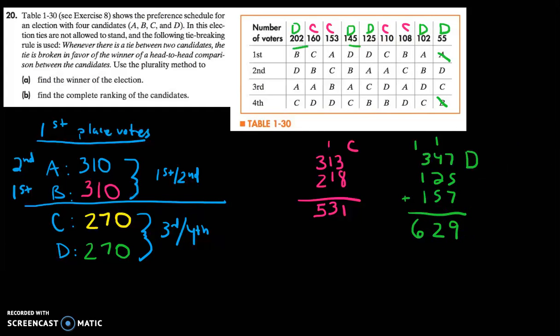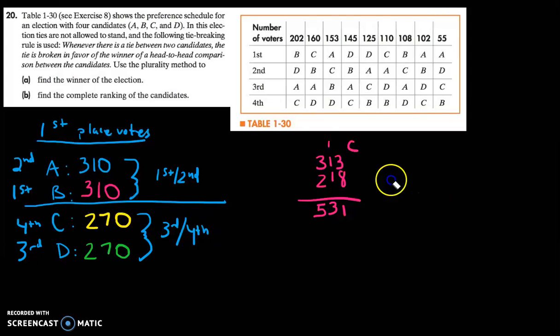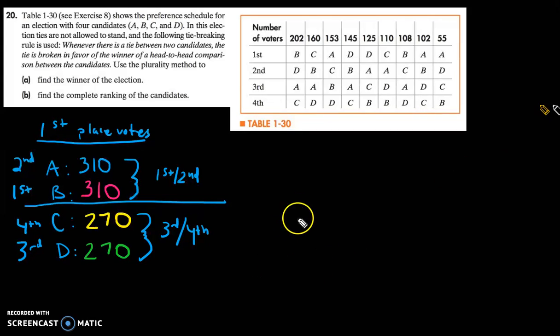So what does that mean for D? It means that they're third instead of fourth. And so that means C must be fourth. Now I'll tell you, that's the longest tiebreaker they can have is the head-to-head matchup. In terms of time it takes to do it, it's just a little tedious because you have to separately count them all up. Some of the other tiebreaker rules are whoever has the fewer last place votes. That's a little easier because you can just look along the last place column and count up how many last place votes everybody has.